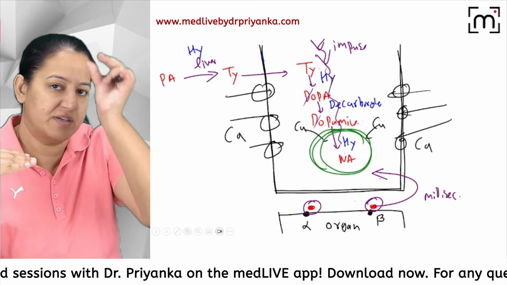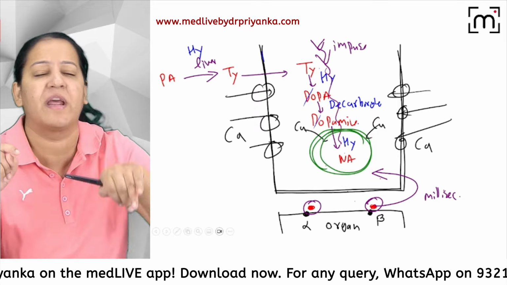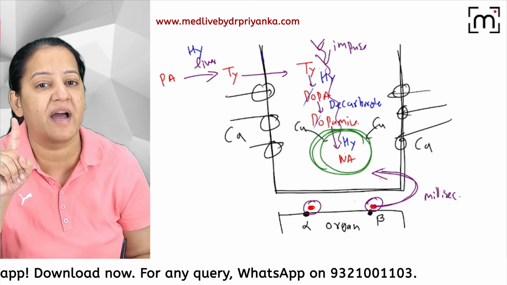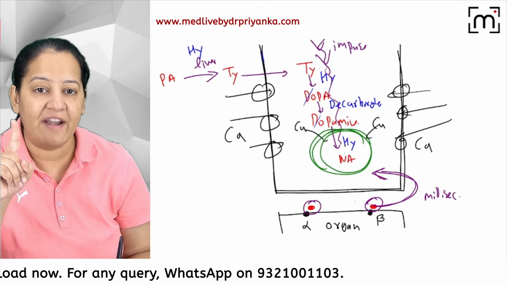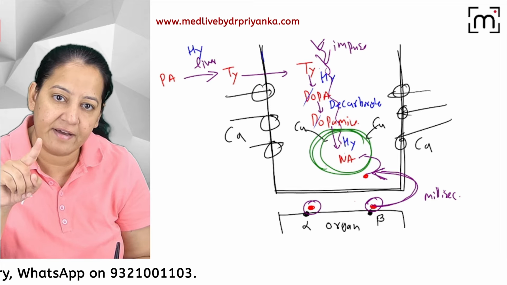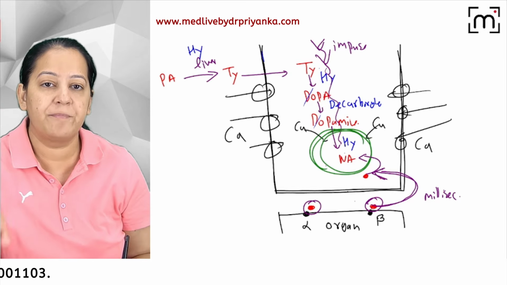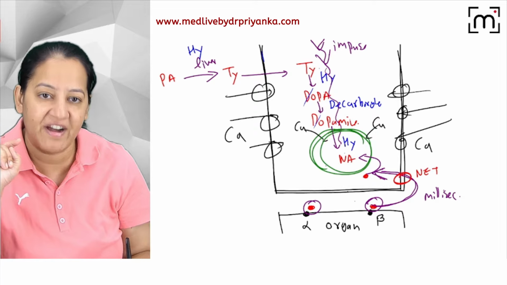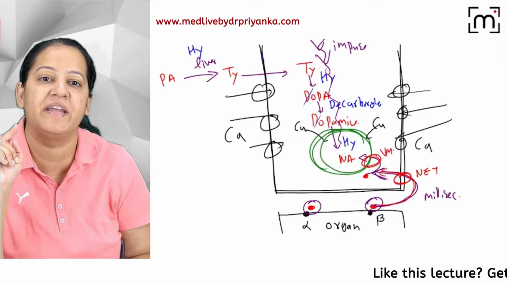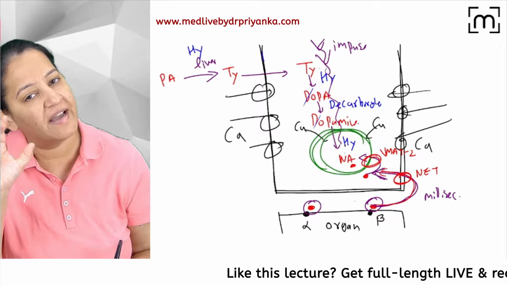First noradrenaline is released, it binds with the receptor and shows its action. After a millisecond, its reuptake takes place. Reuptake takes place at two steps. The first reuptake is inside the cytoplasm. Once it reaches the cytoplasm, the second reuptake is inside the vesicle. So two-step reuptake is required. Got it? So two transporters are required. For the first reuptake, the transporter is known as NET. Once it is in the cytoplasm, the second reuptake takes place through the VMAT2 transporter. So ultimately it will reach inside the vesicle and get stored there.